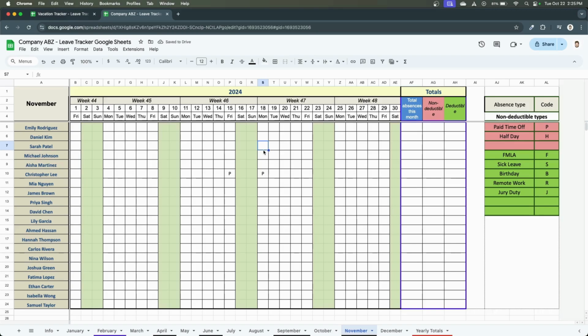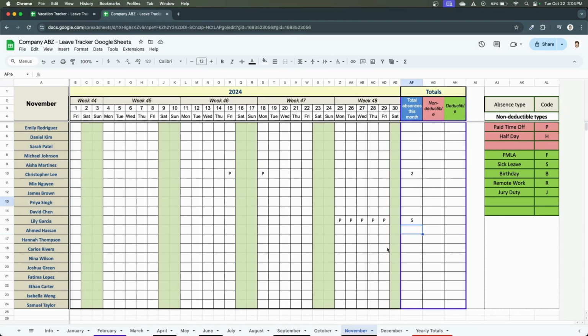Now, what's important is that we make sure we keep track of the cumulative total of requests. So I'm no Excel wizard, I'm not going to use formulas, and I'll keep this very straightforward. I know that there's 2, so for the absences for this month, I'm going to put 2. Let's say now we have Lily, who wants to take a whole week off at the end of the month. So once again, sticking with paid time off, which is the global policy that we have, she's taking 5 days, and then we're going to enter 5.